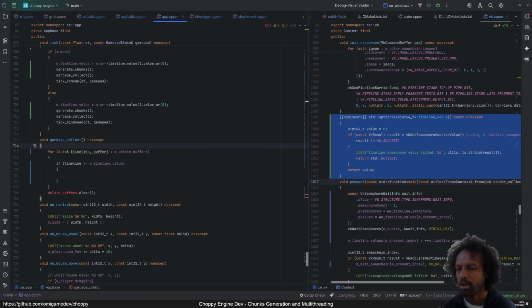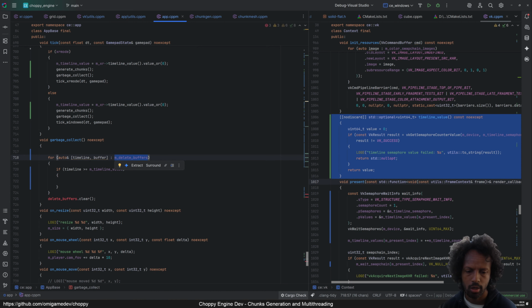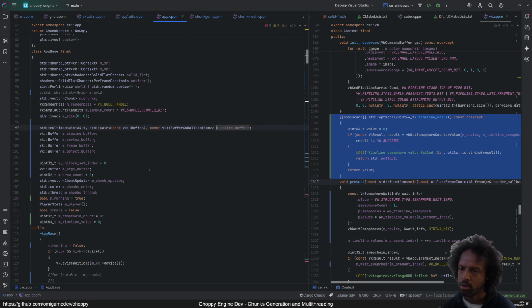No, we can't delete. And let's call this remains. So we need to save the remaining to be deleted objects. At the same time, we don't want to touch this because it's going in a for loop. And so I have to create something that is similar to this guy without this ugly type.